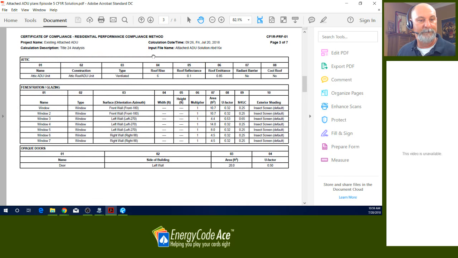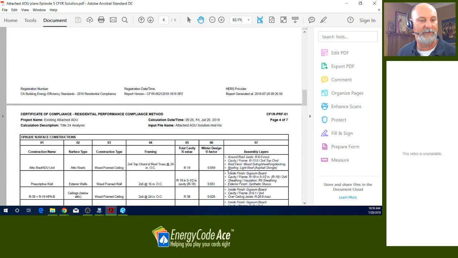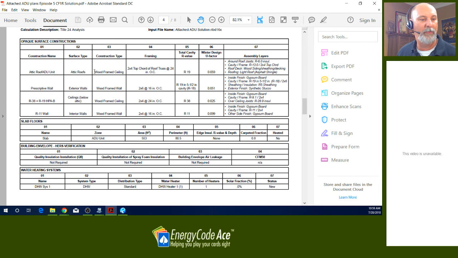All right, here's our attic space. So we don't have a cool roof, we don't have a radiant barrier. We got a 6 1/12 pitch. All of our windows, we could compare this to our takeoff. We do have one window with default values. If you remember, that's those 3 little windows in the door on the left wall that was facing west. Opaque doors, we've got that listed there. Here are all of our opaque surfaces. So here's our attic roof. So we're showing below roof deck insulation, R18 below roof deck insulation.